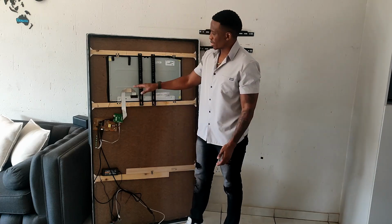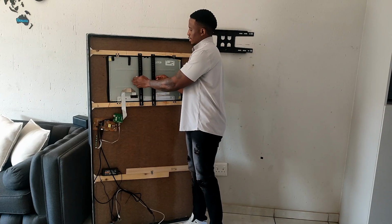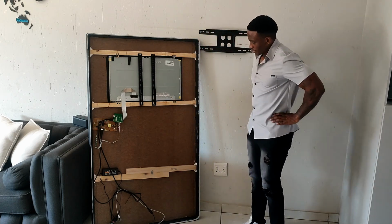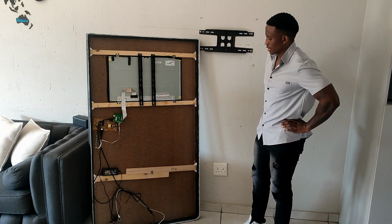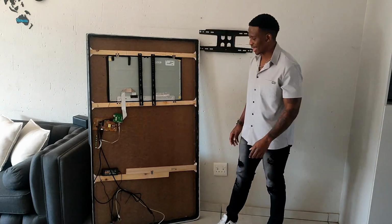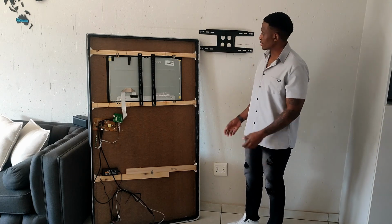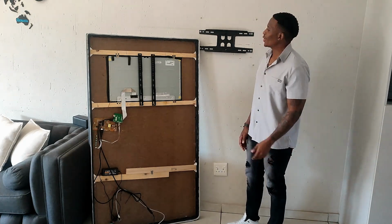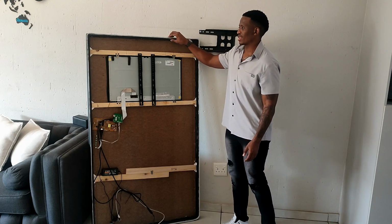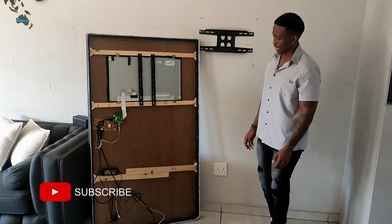This here were part of the screen, but I moved them here because I wanted to add these mounting brackets. But essentially, yeah, the screen looks like this at the back. I still need to tidy up those cables there because it doesn't look good. Yeah, so this is Jarvis. Oh, one more thing. I actually added the LED at the back of the mirror as well. You will see the finished product at the end.